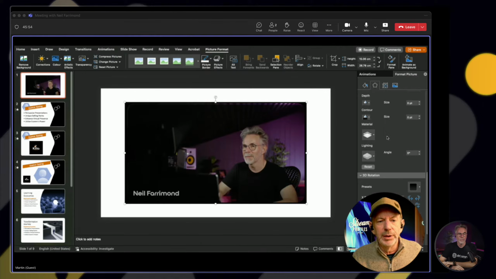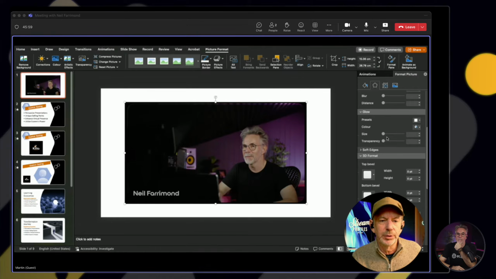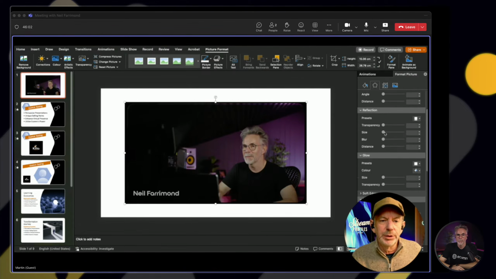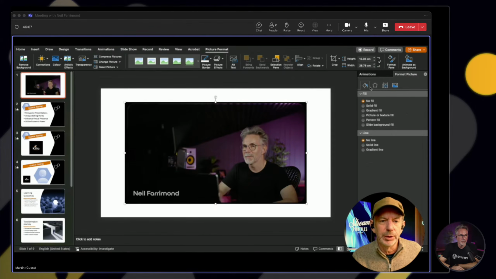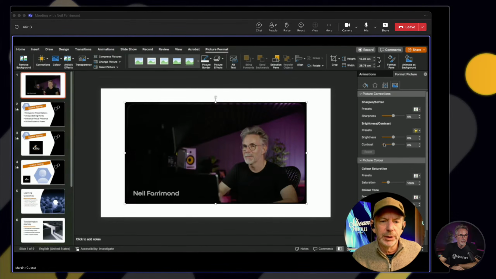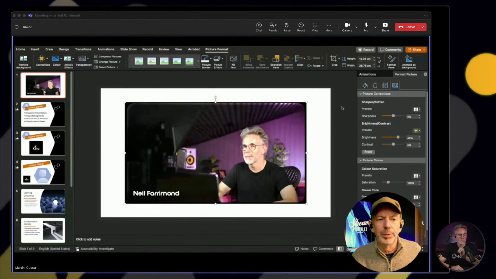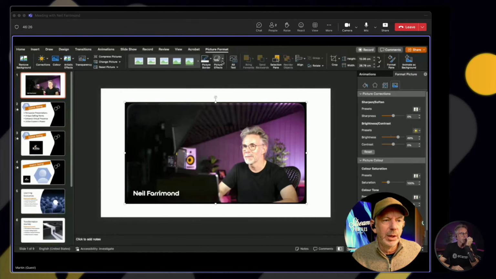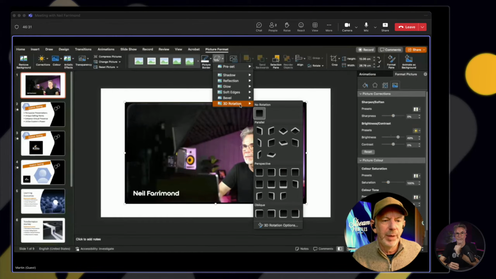And what I love about it as well is the ability to play about with some of these things as well. So you can change all sorts of contrasts and stuff like that within the picture itself. You can put gradients and flows around it if you want to do that. And I can change sharpness, brightness, contrasts and saturations, similar to what you can do in Ecamm. But if I felt Neil's room was a bit dark, I can bring that up and have that nice and light.